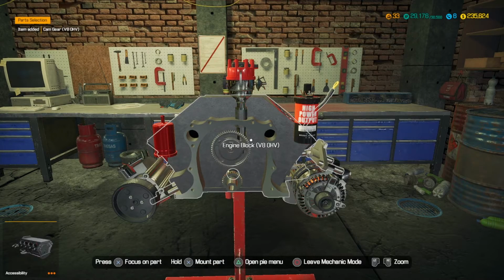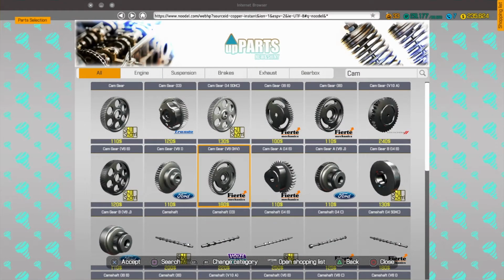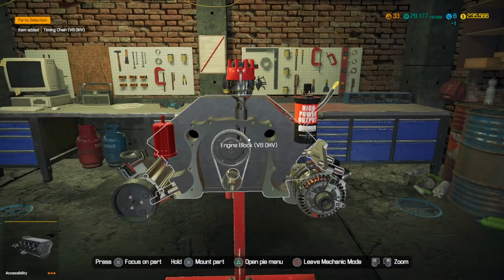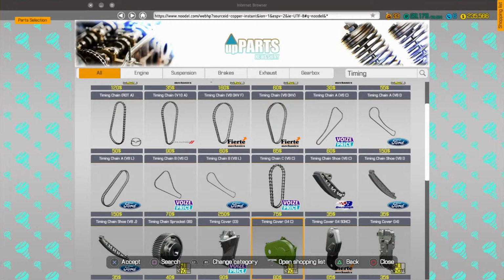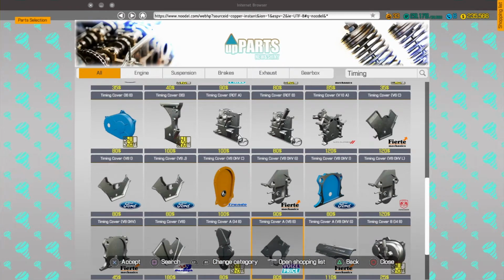Get used to that. So it's timing chain, V8 overhead valve. Search up timing since we're getting in that. So timing chain, V8 overhead valve. Gonna need the cover as well, but. Timing cover, V8 overhead valve. Where are you? V8 overhead valve. Found it. Alright.